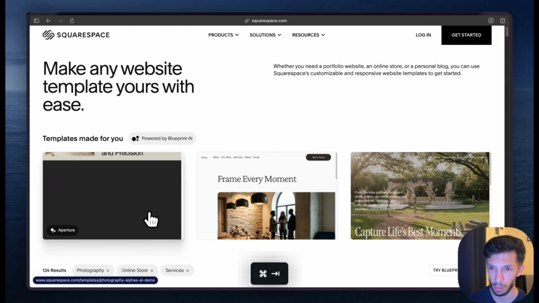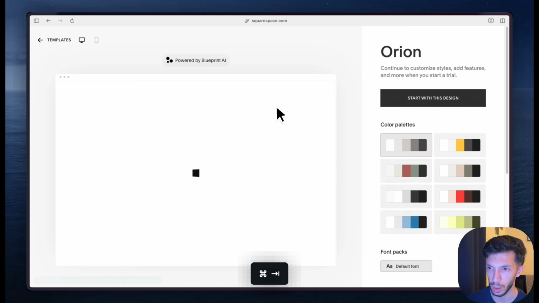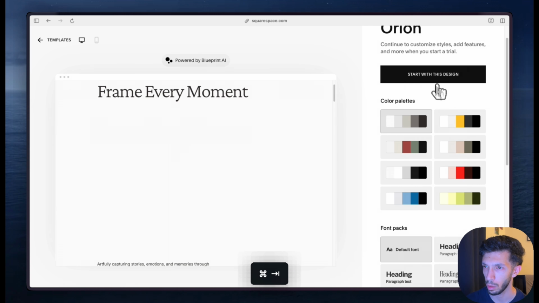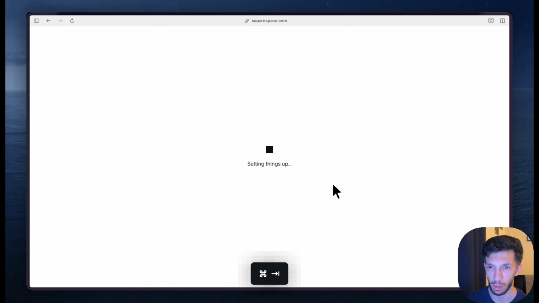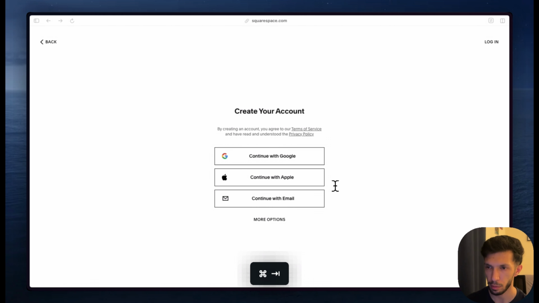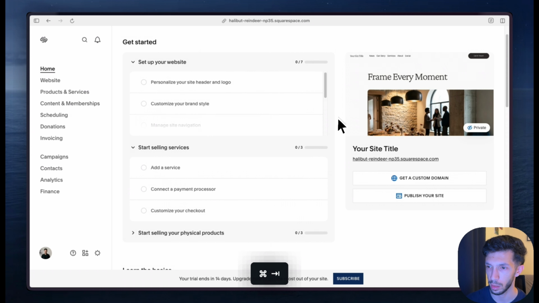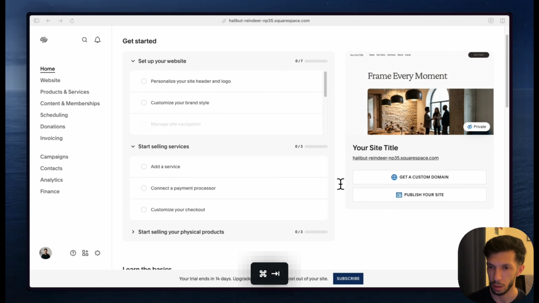And we're gonna go with this version. It's a very clear and clean website. I'm gonna go with this default setup. And yeah, our dashboard is here and it's ready to use.